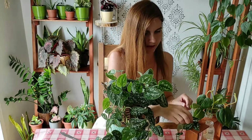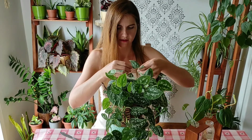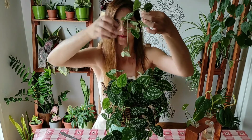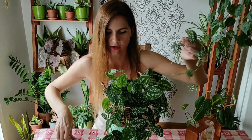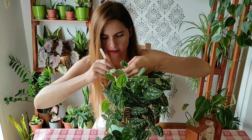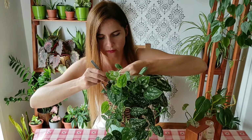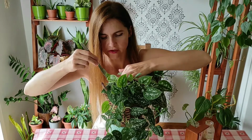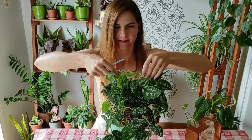Next one, I actually have so many of these Scindapsus cuttings because I took them because I didn't like how small the leaves are on these. These were the winter leaves, so they were smaller than I preferred, and yeah, it will actually be really good this way. I just easily shove the roots inside and push a little bit, and that's basically it.